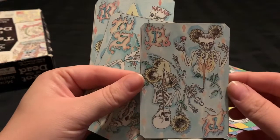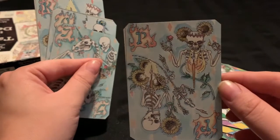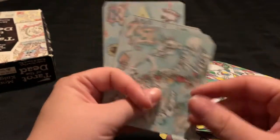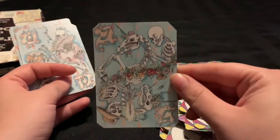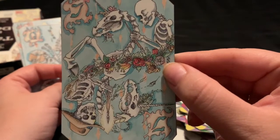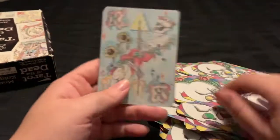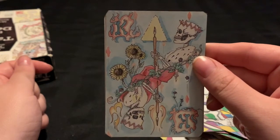I might even use these as art, maybe get them framed or put them in a collage or just do something. I don't know, because I do love some of the art. I mean, it is awesome. I don't know why that's not focusing very well. I hope you can see those beautiful flowers, the detail, the colors. And back to those beautiful sunflowers. I love it. I love that.